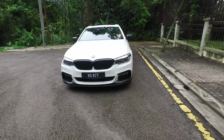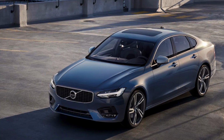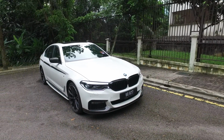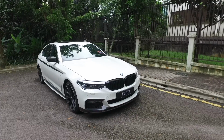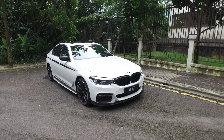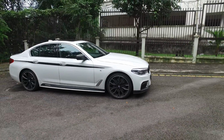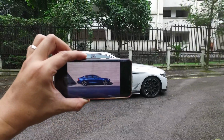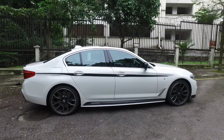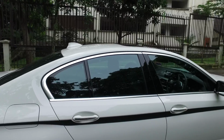And in terms of the looks department, I don't know, man. This or the Volvo S90 T6R. What is your opinion on these two cars? These two are definitely the better looking ones currently. Sorry, Mercedes, your current E-Class is not a looker. It is not a looker, okay? We love the interior, it's beautiful, but in terms of exterior, we don't think your E-Class does it for us, okay? So there you go. That's the S90. Perfect proportions when compared to this as well. This one is very good looking, but classic BMW proportions. Is it handsomer than the F10? I'm not sure, but it looks wider than the F10, and it is a lot larger than the F10.